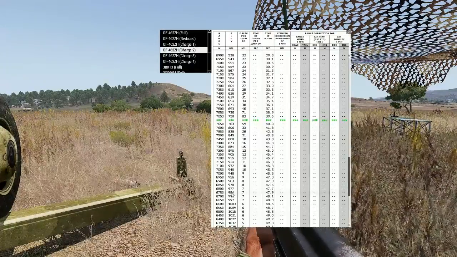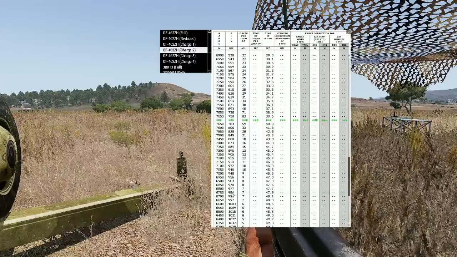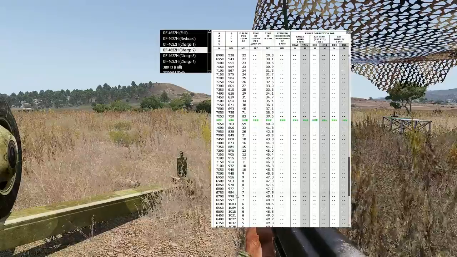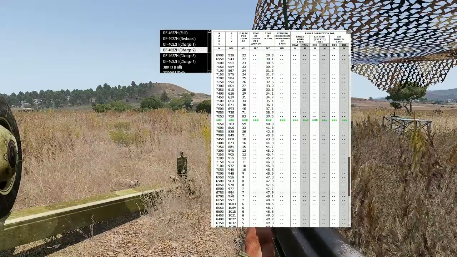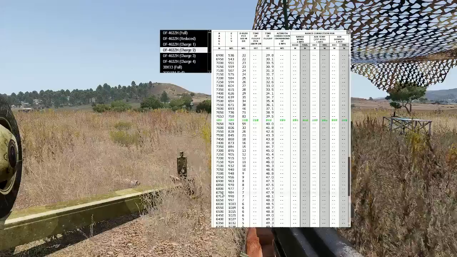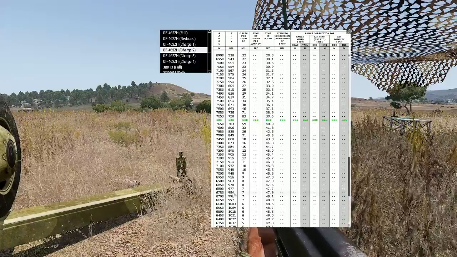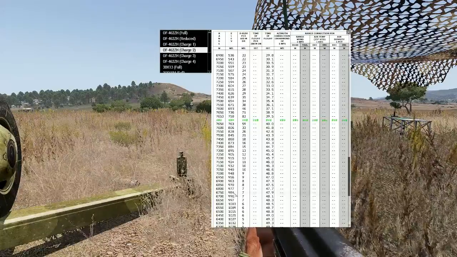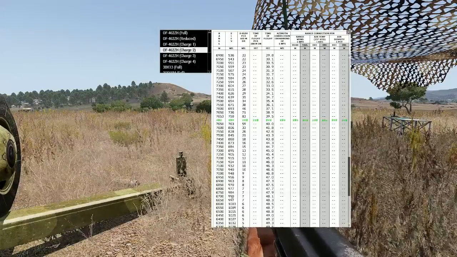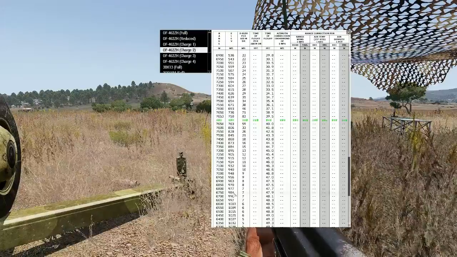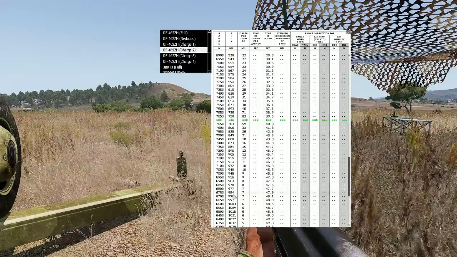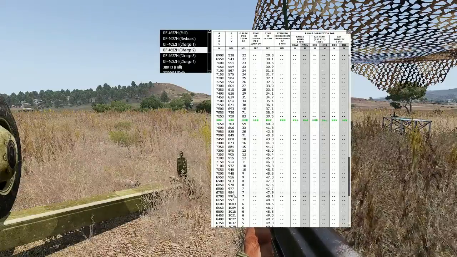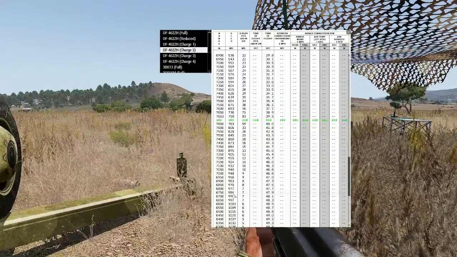It is 684, but we want to shoot 18 meters further. You see, if we are high angle and want to shoot further, we need to depress the gun instead of elevate the gun, because we shoot at high angle. So at 6,700 it is 6 mils more. If you want to get 50 meters more range, you need to elevate the gun 6 mils more. So we only want to go 18 meters further.